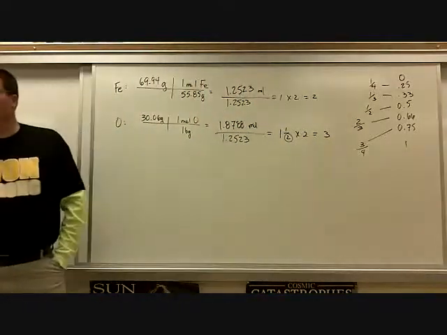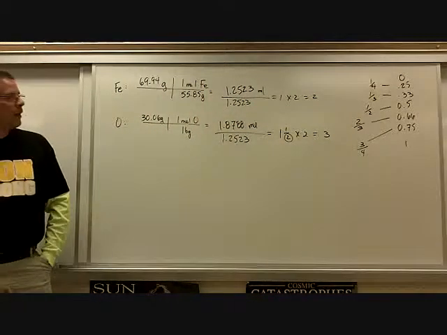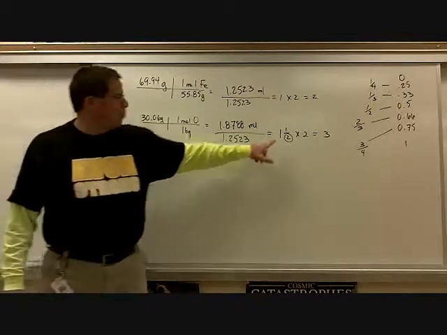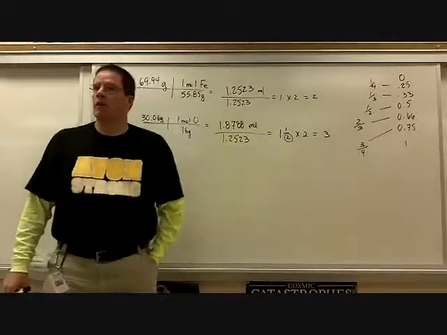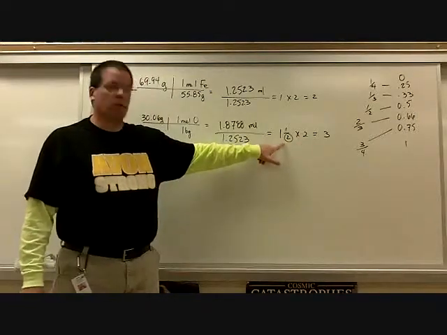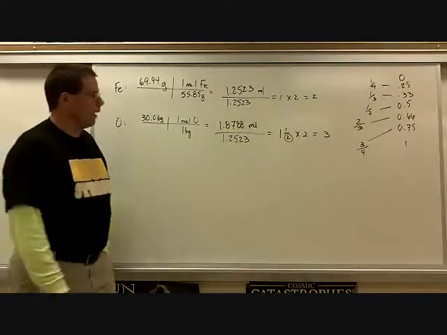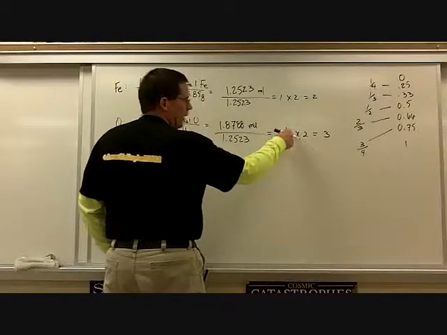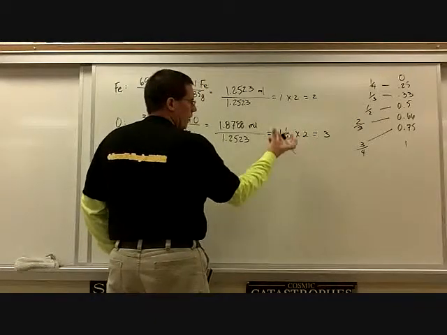Probably wouldn't be a bad idea to have that. Wait, how'd you get 3? 1.5 times 2. Oh, okay. You take the whole thing. So we're going to multiply everybody by 2 on that. Get rid of the denominator. So if I multiply that, that gives me 1, then that's 2, so add those up, that's 3.